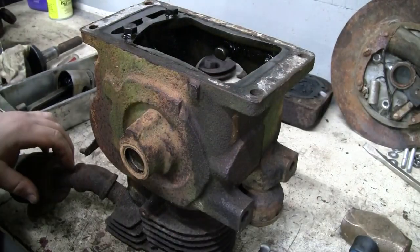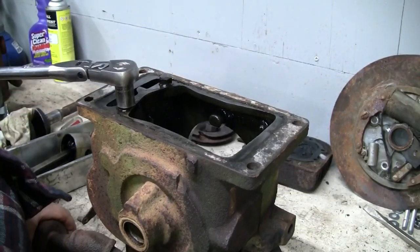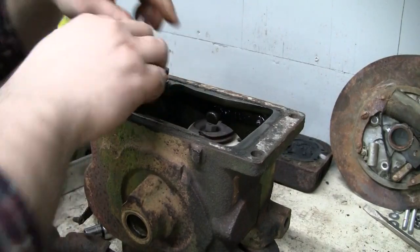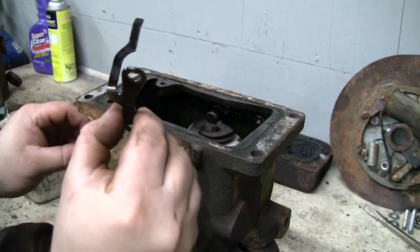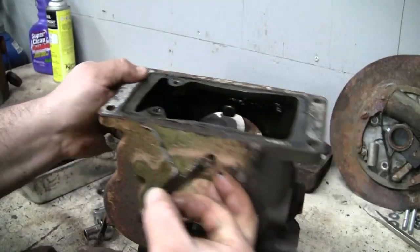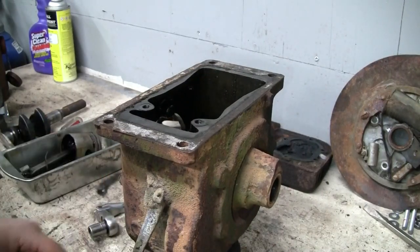Looks like we need... It says half inch, yep. This little bracket here looks like it just limits the travel of the governor lever. Yep, that's all it does. Limits the travel of the external lever here, as well as the internal lever right there. I don't think we need to remove that lever. Nope, we do. We've got to remove the lever and thread out or remove the bushing as well.